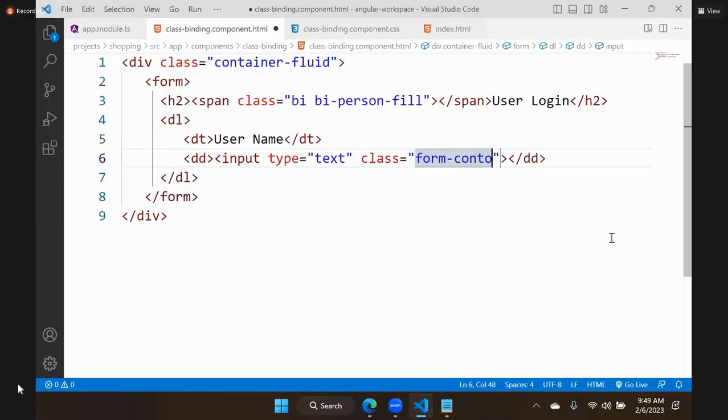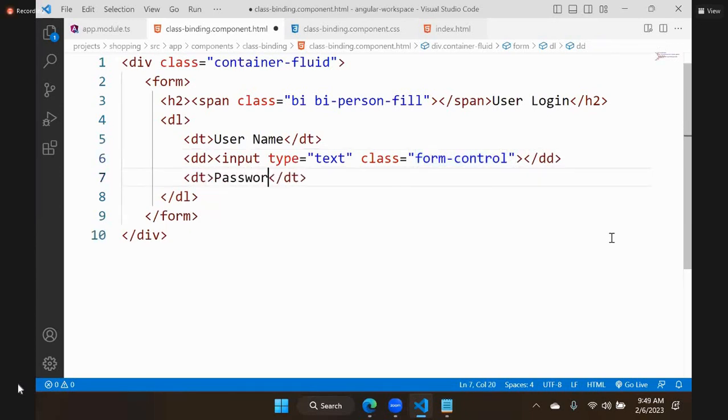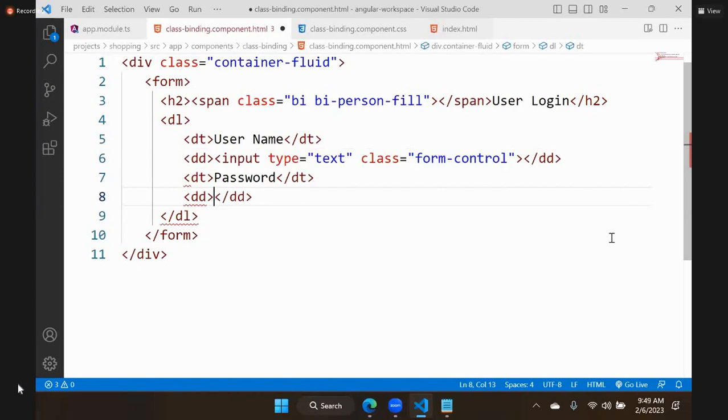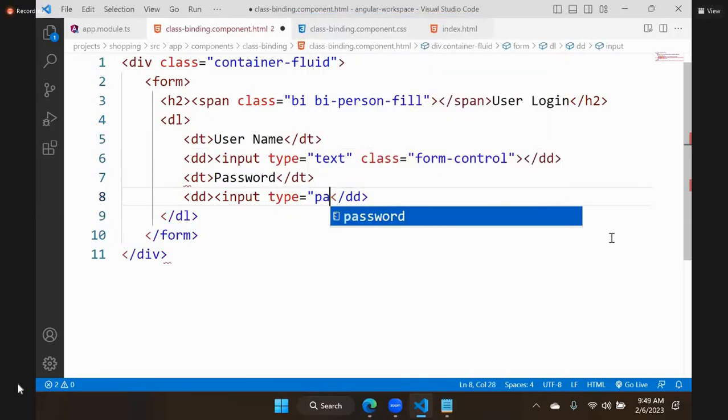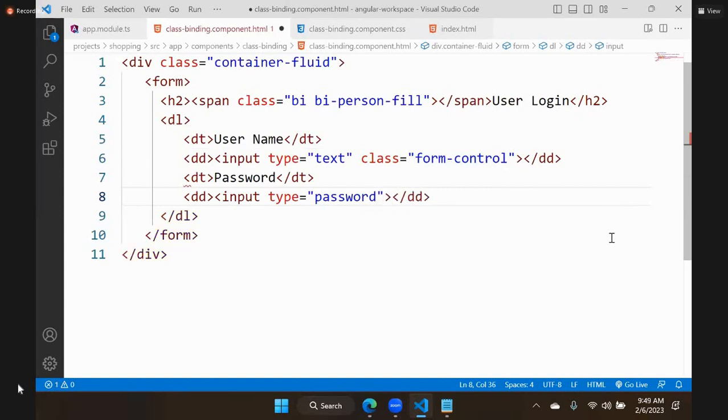Form control. Okay. Another data term is password. Input type is equal to password. So here we defined class.